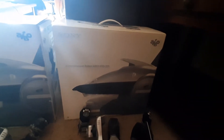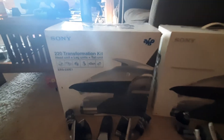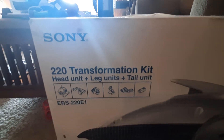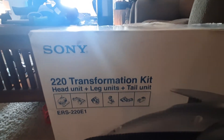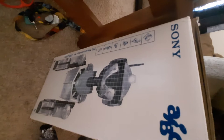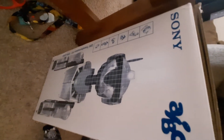This is what a usual 220 non-Supercore production box looks like — it shows the head, the top, and the front and back, with each different part of the iBow on the sides. The 220 transformation kit box is similar but includes a label reading '220 transformation kit' and shows that it comes with all the units. It shows the transformation kit on the top, sides, and back.